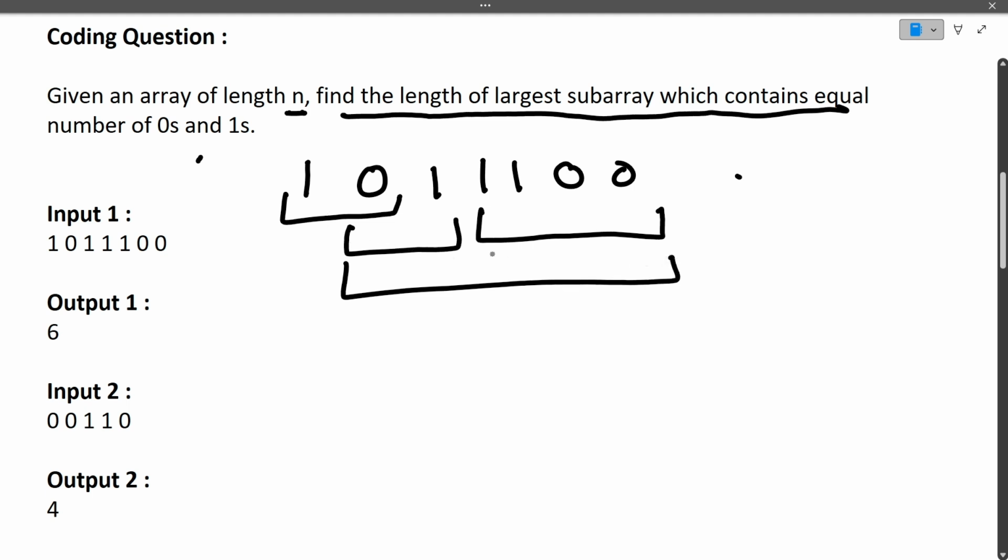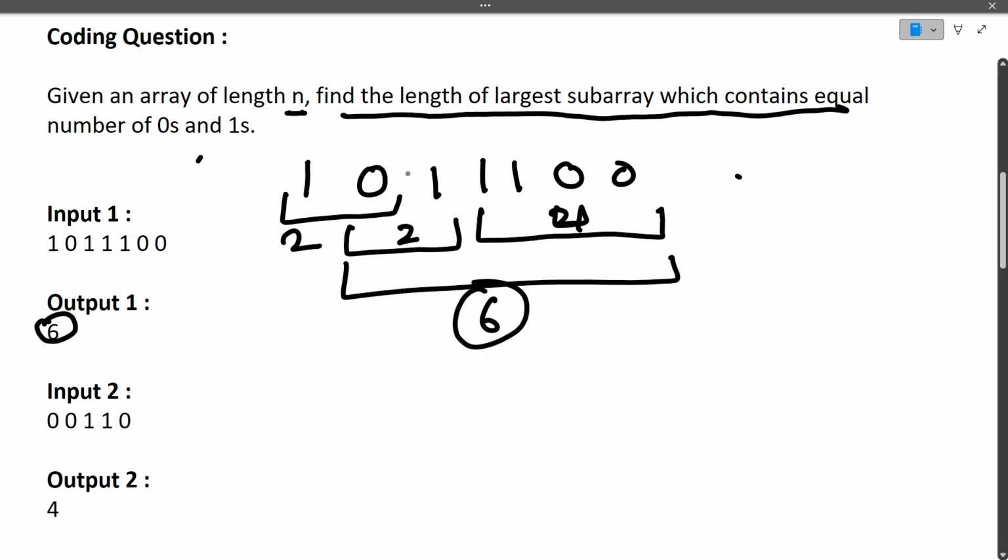In all these subarrays the number of zeros and ones are the same. Here the length is 2, here the length of this subarray is 2, here the length of this subarray is 4, sorry, and here the length of this subarray is 6. Out of all these subarrays, what is the length of the largest subarray? It is 6. So our output is 6 here.